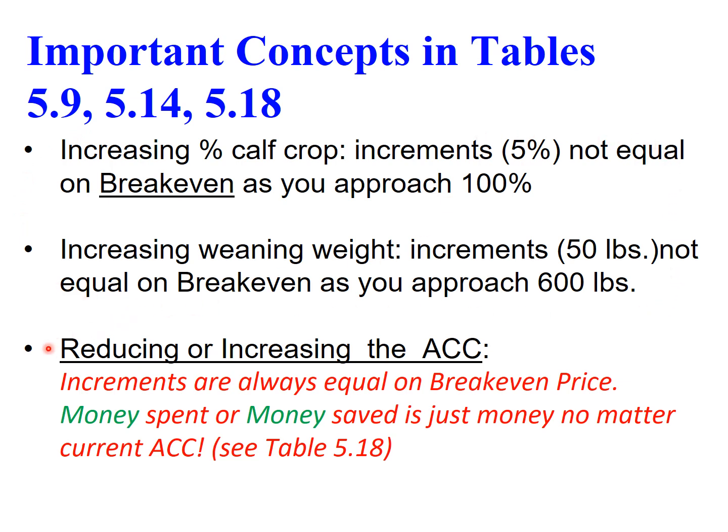But when we go to 5.18, we can see that when we reduce or increase the annual cow cost leg of that stool, the increments will always be equal on break-even price, because money spent is money spent, or money saved is money saved. It's just money, no matter your current annual cow cost. Let me show you what I'm talking about.